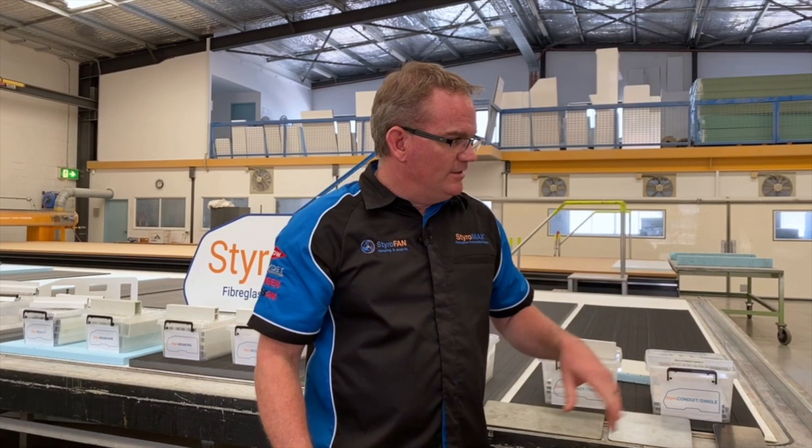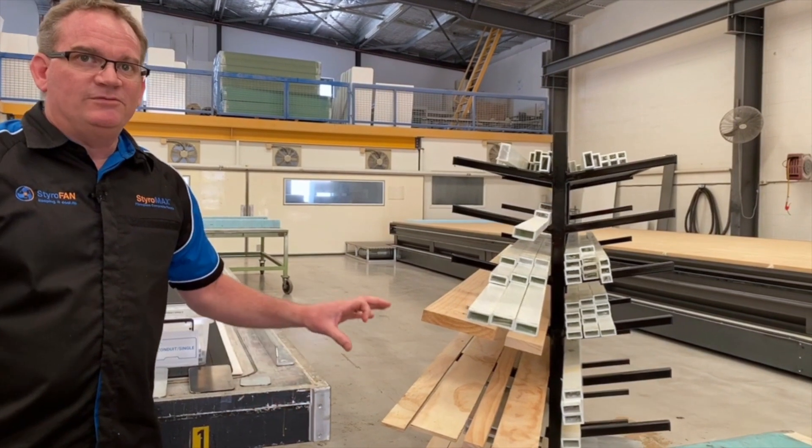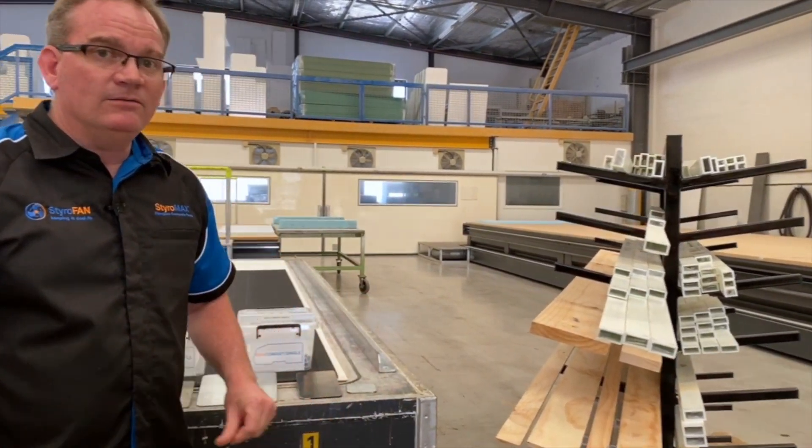They can vary in sizes. Timber is another big one that we put inside panels. Some of these timber strips are specifically manufactured by us — we get them cut and stripped into specific sizes to go inside the panel. We also get special timber machined down and manufactured to suit core thickness.